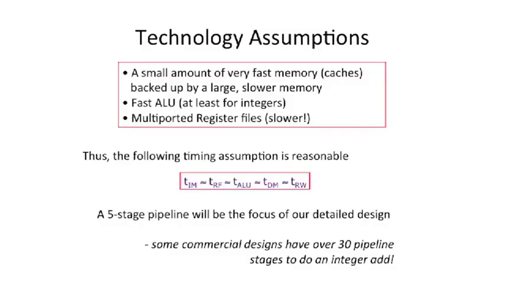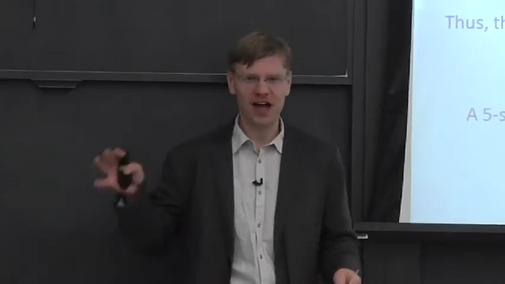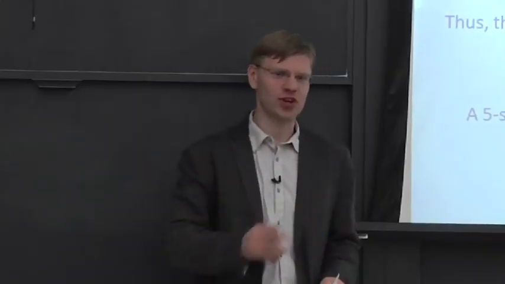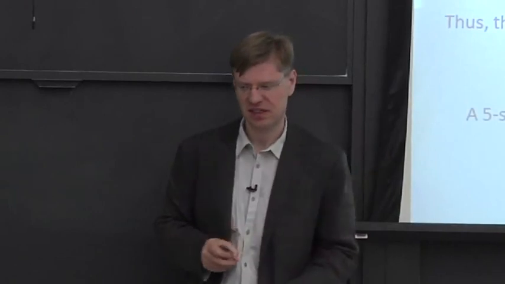In this class, and in previous classes, you focused on 5-stage pipelines. And we'll talk a fair amount about 5-stage pipelines, but we'll also talk about much deeper pipelines in this course. We'll also talk about how to go about building those processors. And to give you an example, some commercial designs, actually this is outdated. If you go look at something like an Intel Pentium 4, I think there's about 44 stages in that pipeline. So they figured out how to cut up executing one instruction into 44 different little pieces.